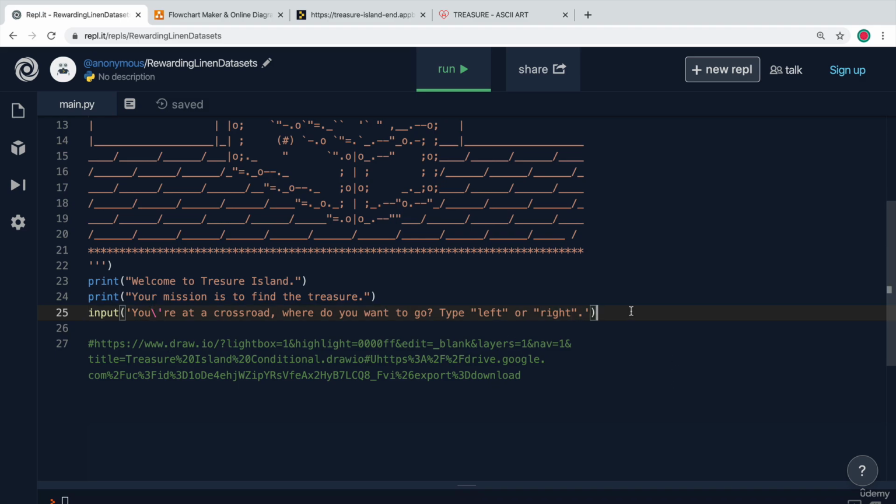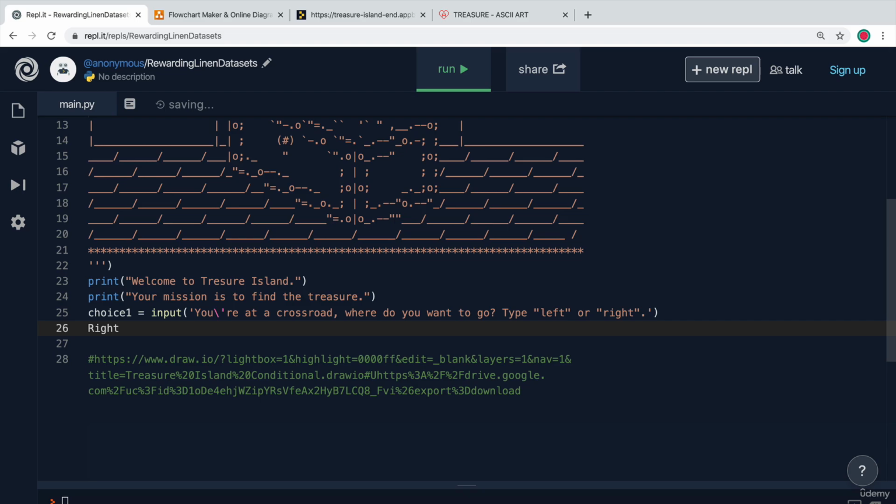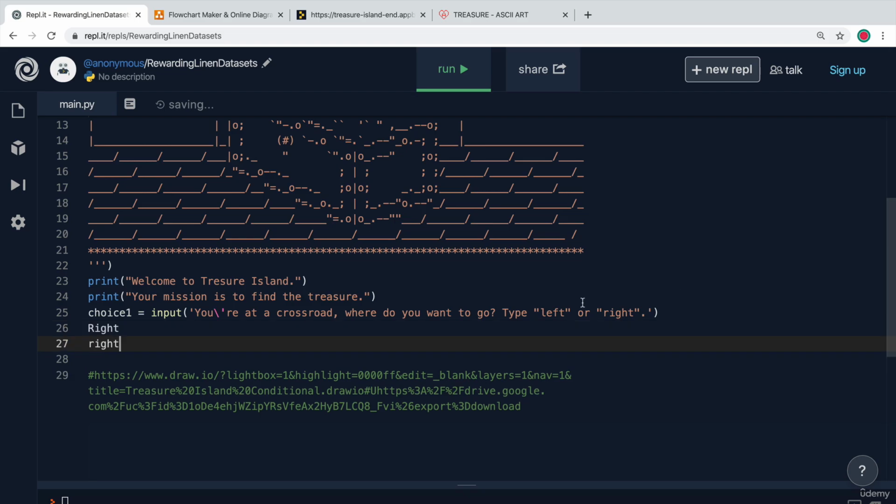Now, at this point, the user is going to type a message, left or right. So let's go ahead and save that to a variable. Let's call it choice1 equals their input. Now, remember how I said they could be typing the answer as Right or as right. So how can we make sure that when we're doing our checks using the if statement, we ignore the casing? Well, one way of doing this is we can simply use the lower function to change their input.